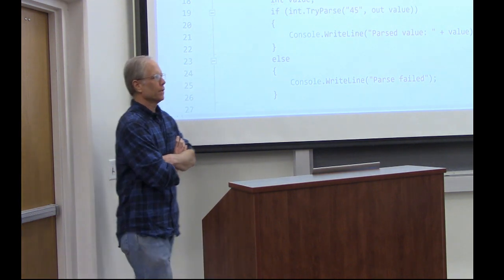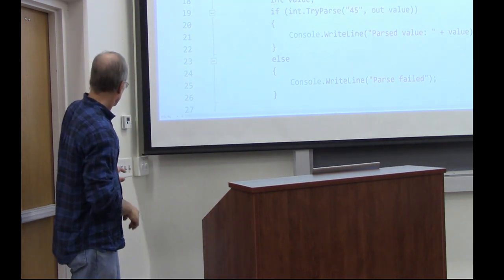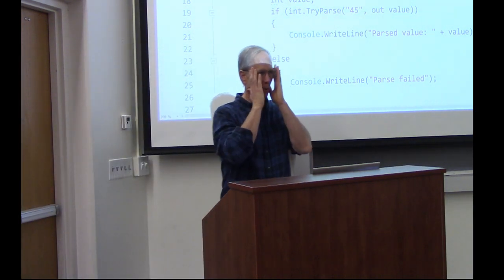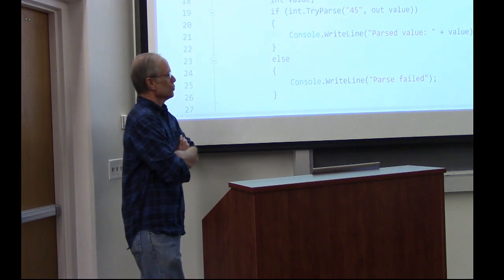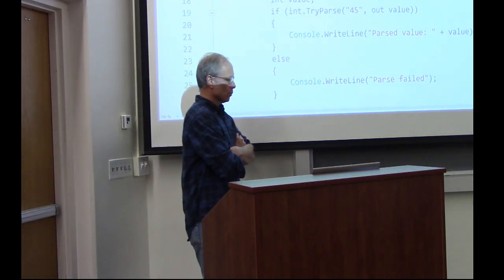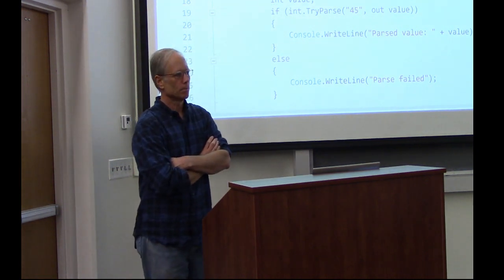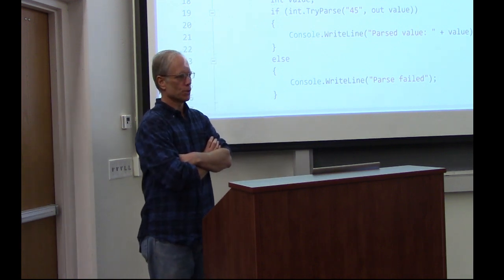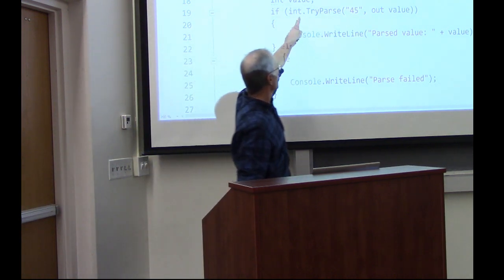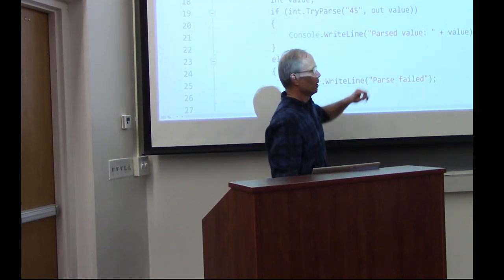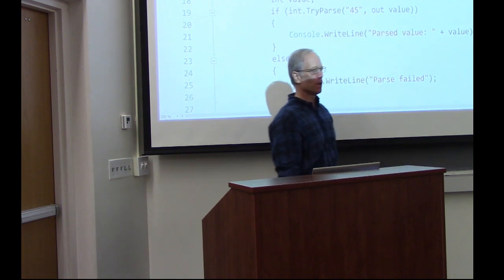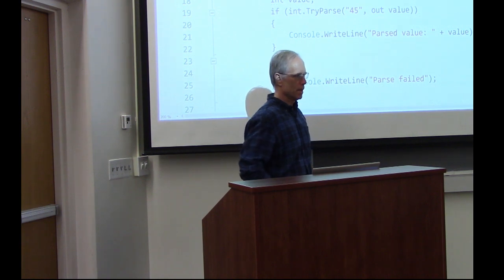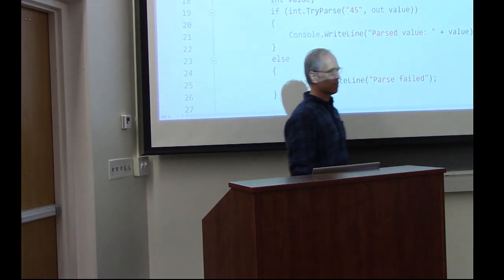Last time at the end, we were talking about call by reference. So I want to finish up with that before we move on to something else. Just to remind you, there are two kinds of parameter passing in C#. There's call by value, which is what you're used to, and there's call by reference, which is different. And this method call right here, where we're calling try parse with two parameters, actually illustrates both. This first parameter is passed by value, and the second parameter is passed by reference.